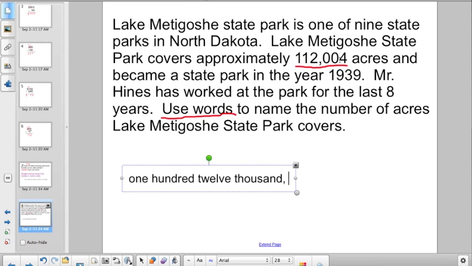Now what do I have over here in my no name section? I just have 4. 112,000, 4 is all we had to do. There was a lot of reading, and what they're trying to do is to make you read everything carefully, because sometimes in math problems they're going to give you numbers that you don't need. This is starting you on the journey of making sure you can pick out what number out of the problem you need. And if you read, it's actually a pretty easy problem, right?